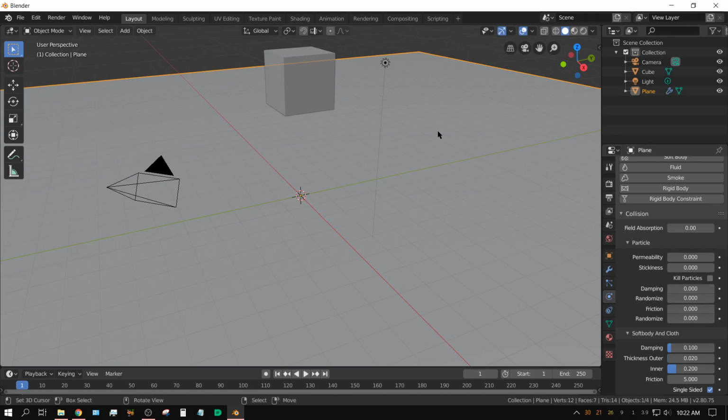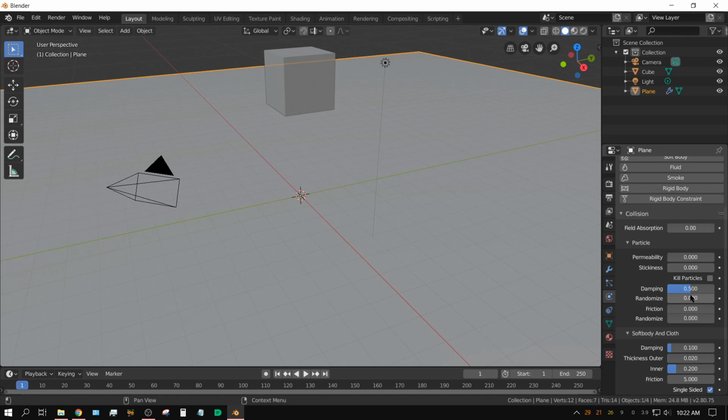When a particle hits it, if you want it to bounce and never stop bouncing, keep the dampening at 0. If you want the particles to hit it and then just stop with no bounce whatsoever, you turn it up to 1. Now I want it to have a little bounce, so I'm just going to press 0.5.